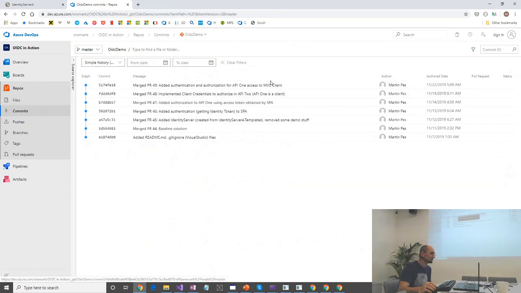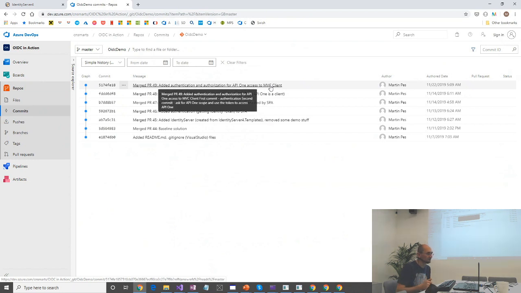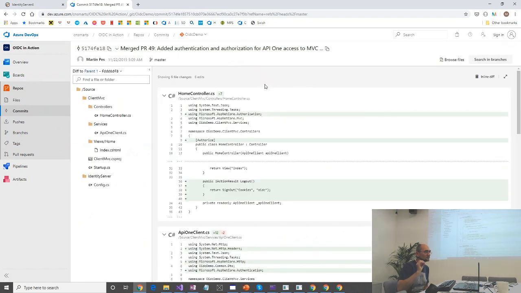And the last commit, I knew there would be no time for it, but it's not important to explain it here. But just if you're interested, I showed you at the beginning on the demo sample the single page application and the MVC application. So in the last commit, you can see what you can do to get authentication if you have an MVC application. Again, you use the same authorization code with PKCE flow, but you don't want to implement it yourself, so use the library, and everything is handled in this commit.